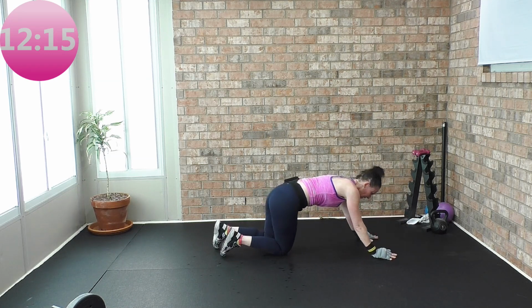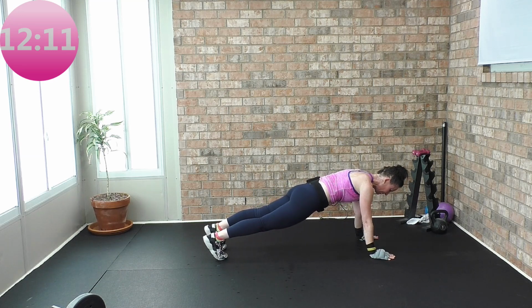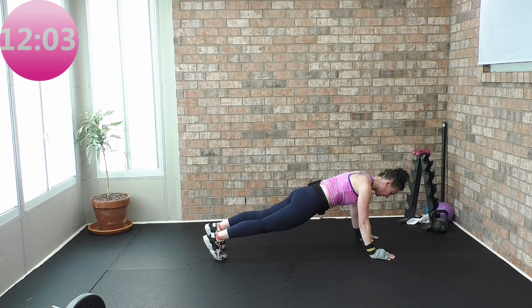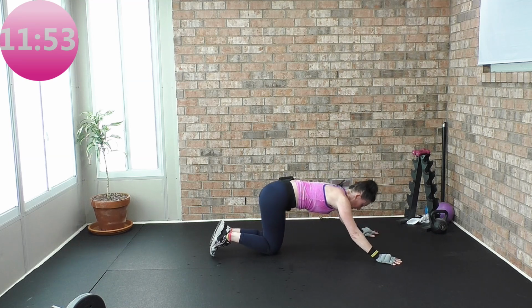Come back into that plank. Hands under your shoulders, knees under your hips. Hold the plank for another 10 seconds. This is your core work. Melt your shoulders away from your ears. Come on, 4, 3. Come on to your knees. Get ready for 8 more push-ups.